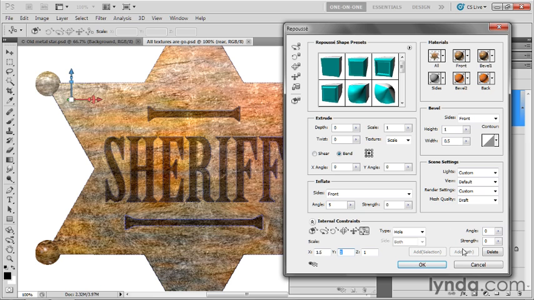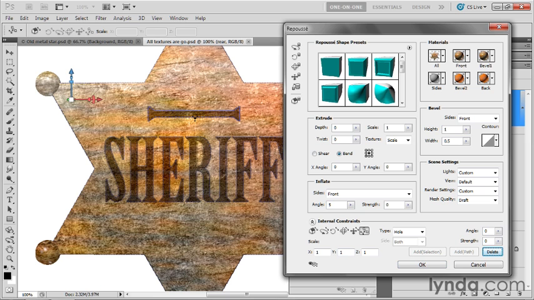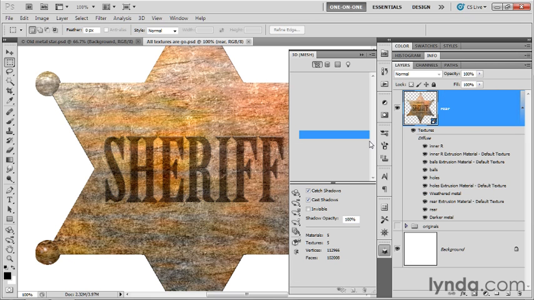So what you really want to do is click on the delete button in order to get rid of that constraint. And then we're going to have to, in a separate pass here, go ahead and grab the top bar by clicking on it. Make sure you don't drag or anything like that. And then click delete in order to get rid of it as well. Now you might say, well, there go our bars. How in the world do we get them back? Well, that's why I said we're going to have to take a second pass. One pass inside Reposé to get rid of the bars, click OK, another pass of editing inside Reposé in order to put the bars back in place.